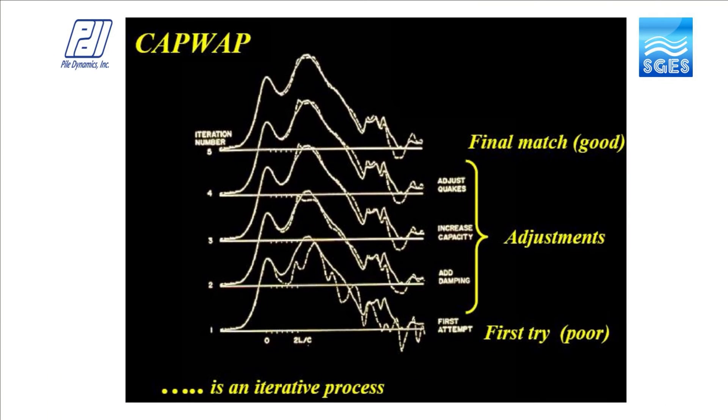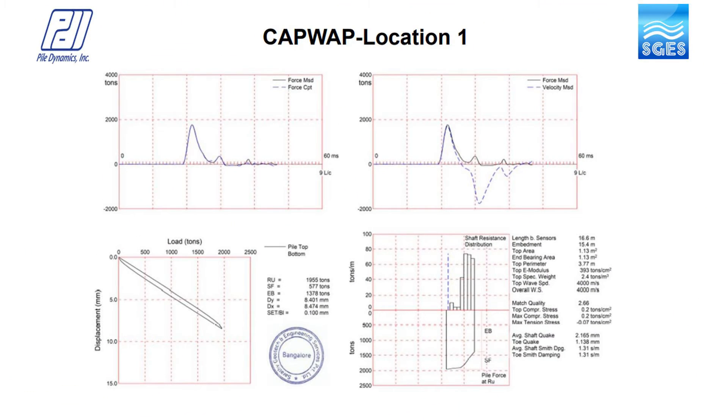To compute capacity, it is always recommended to carry out a CAPWAP analysis. CAPWAP — the Case Pile Wave Analysis Program — is a signal matching software and the gold standard for this purpose. The CAPWAP software imports the signature from the Pile Driving Analyzer and analyzes for capacity by varying the soil resistance distribution and dynamic soil constants. As seen on screen, the first trial match is poor; you make adjustments — changing damping, quake, and unloading parameters — until the computed and measured signatures lie on top of each other, at which point a solution has been reached.